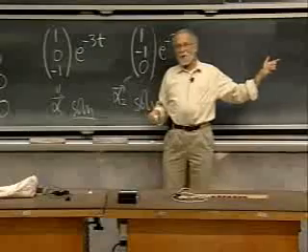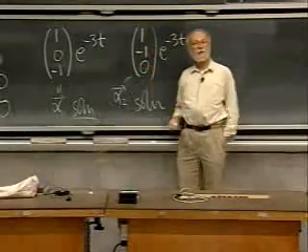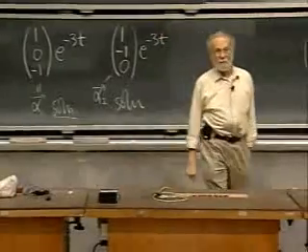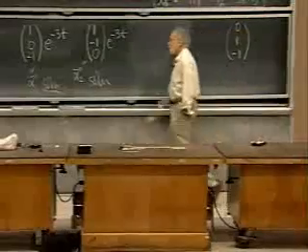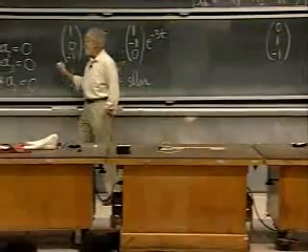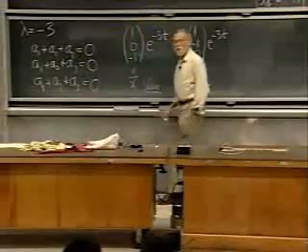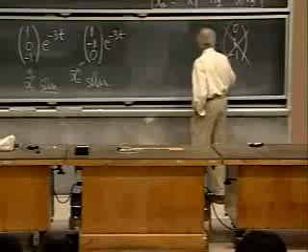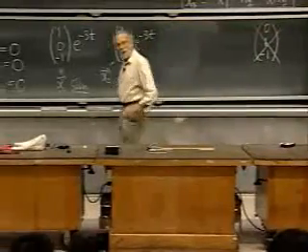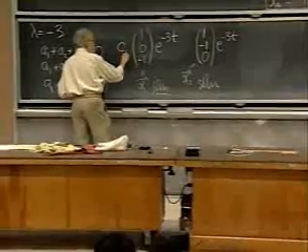So this is not a new one. It looks new, but it's not. I can get it by taking a linear combination of these two. It's not independent of them. And that would be true for any other possible solution you could get to these equations. Once you found two solutions, all the others will be linear combinations of them. So this one is not new. And the general solution, therefore, will be a combination.